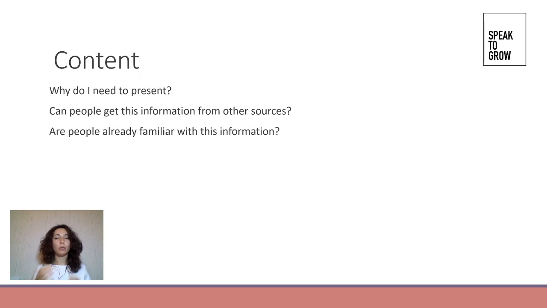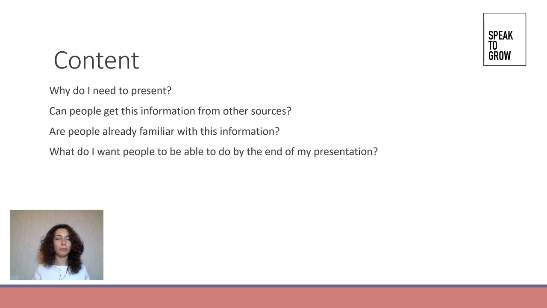The next question is, are people already familiar with this information? Sometimes it works that, for example, you want to discuss one more time with your team some processes that everyone is familiar with, but they don't follow them accurately. So the good idea can be not to repeat all information again, but do it more in the form of a question answer session, where you try to find out the reason why people, for example, are not following the process, or where, by asking questions, you try to understand where people are with the knowledge of this process, instead of just repeating what you have already told them before.